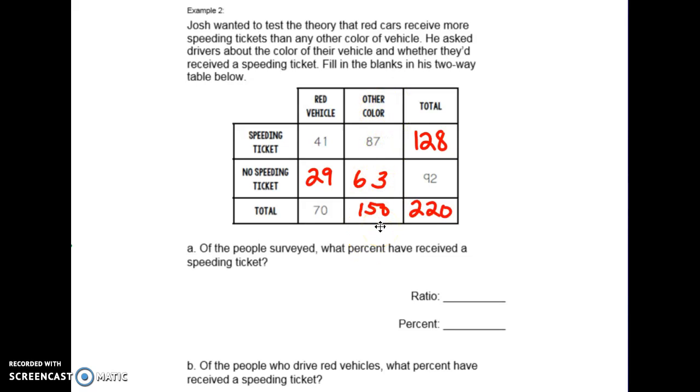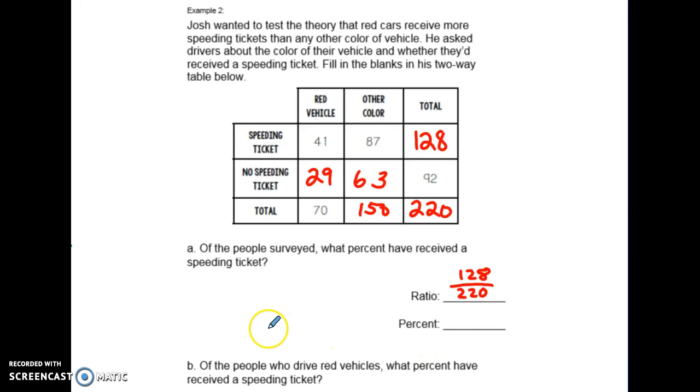So if you agree with all those numbers, we'll start taking a look at, of the people surveyed, what is the percent that received a speeding ticket. So we're not worried about the two different categories right now. We're only worried about the total number of people. So the bottom of our ratio is going to be 220 this time. And the one category they want us to look at is speeding tickets. So according to this, the people that had speeding tickets, there were 128. So again, we want to convert that ratio, 128 divided by 220.